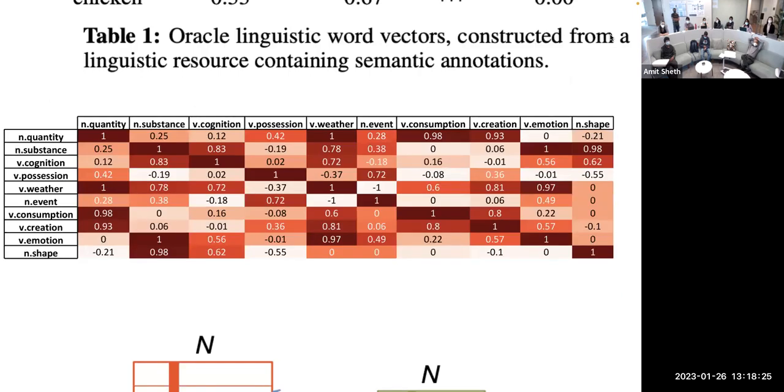So what we did was a correlation analysis, okay? Because in vector dimensions or linguistic dimensions, things are correlated. If there's society and emotion, they are connected, right? For example, weather and mood are connected, shape and quantity are connected. So there are multiple dimensions which actually overlap. They have connections. And this is important to understand when you are doing vector space analysis, because if you are simply doing Euclidean distance, it does not make sense because these two dimensions are connected. So you have to separate them out. How to separate them out? That's a big question.